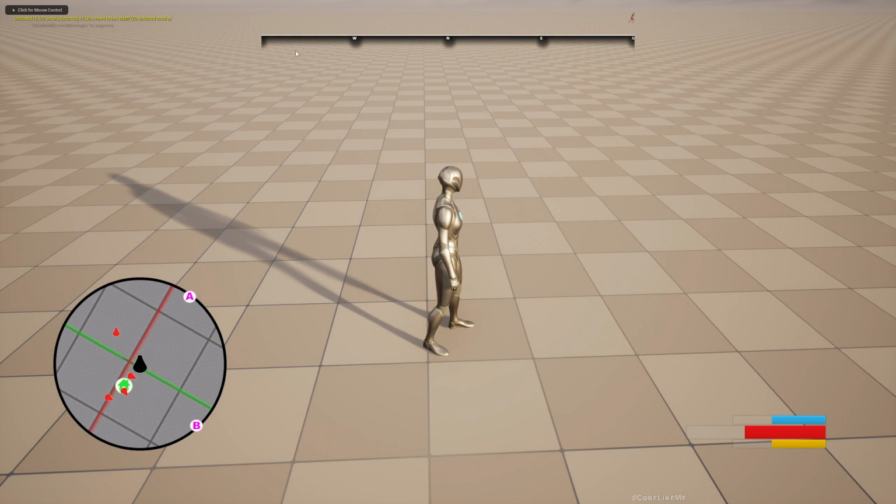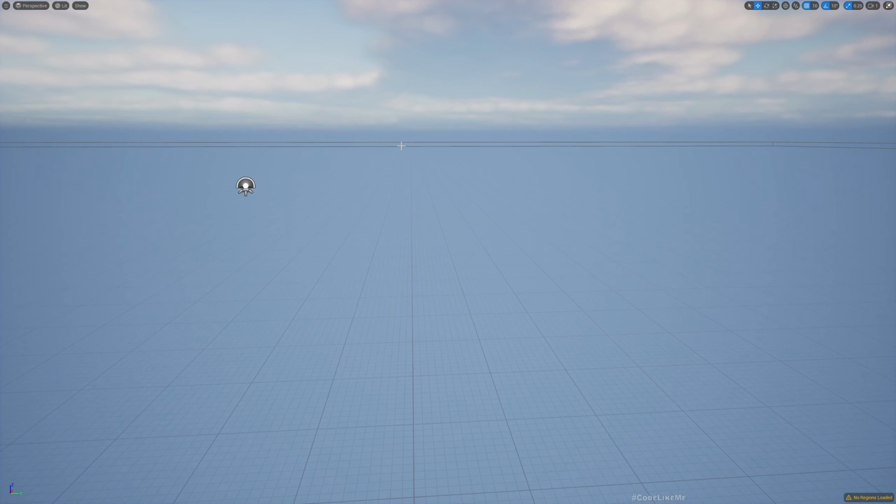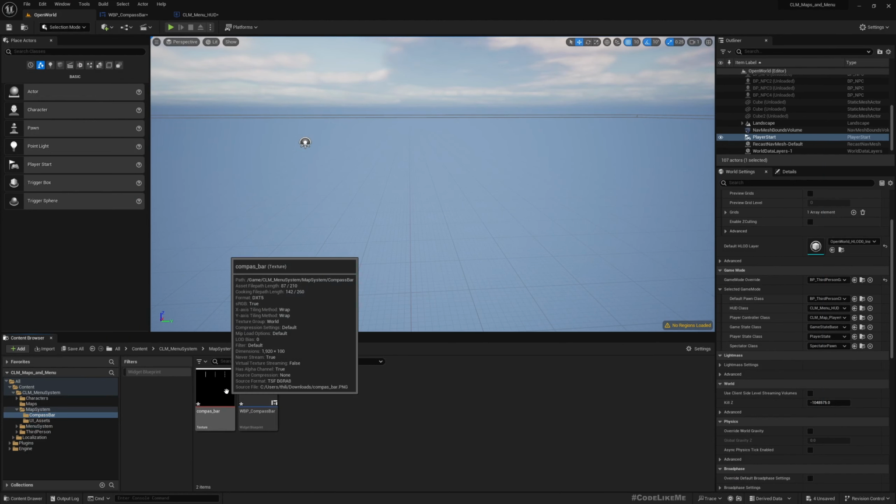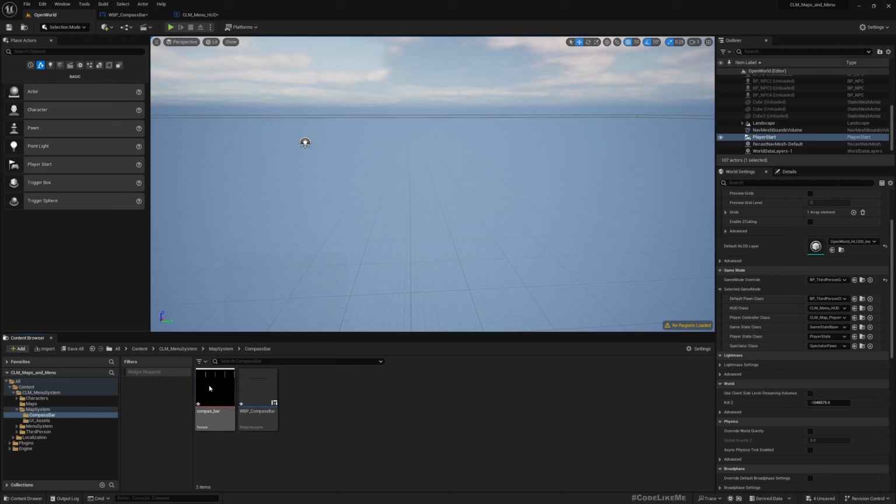But before that, this edge looks ugly, so instead of having a sharper edge like this, in these two edges I want to fade out the compass bar image. So to do that, I think it would be better if I use a UI material.